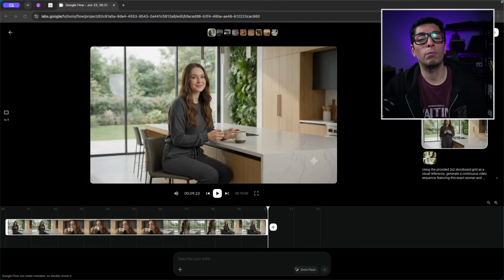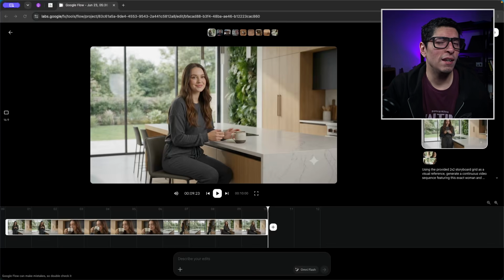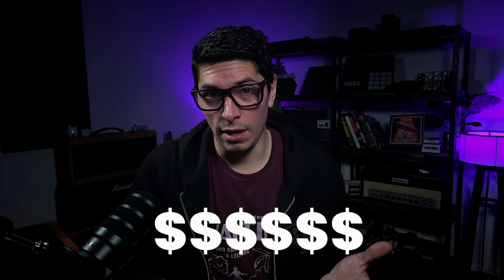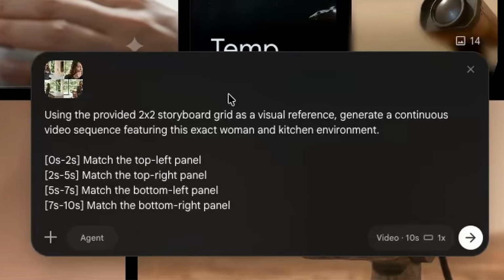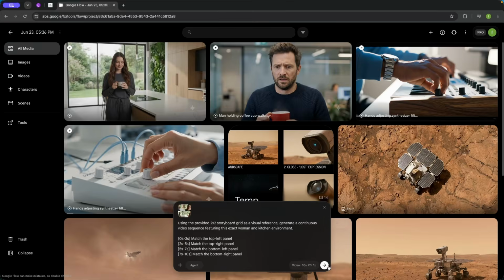If you run one single prompt for each shot, you will be using way more credits, and sometimes you will be getting bad generations, meaning that you will need to spend even more credits. So since I am providing the frame reference for each shot, do I need to provide the shot type and what happens on each slot? No, not really, but if you don't say anything, you are letting Omni off the leash. I mean, you could get anything, but nonetheless, let's give it a go. I'm using the same context, the same grid, but now I'm not saying anything, just letting Omni match the different slots. Gonna run this one.